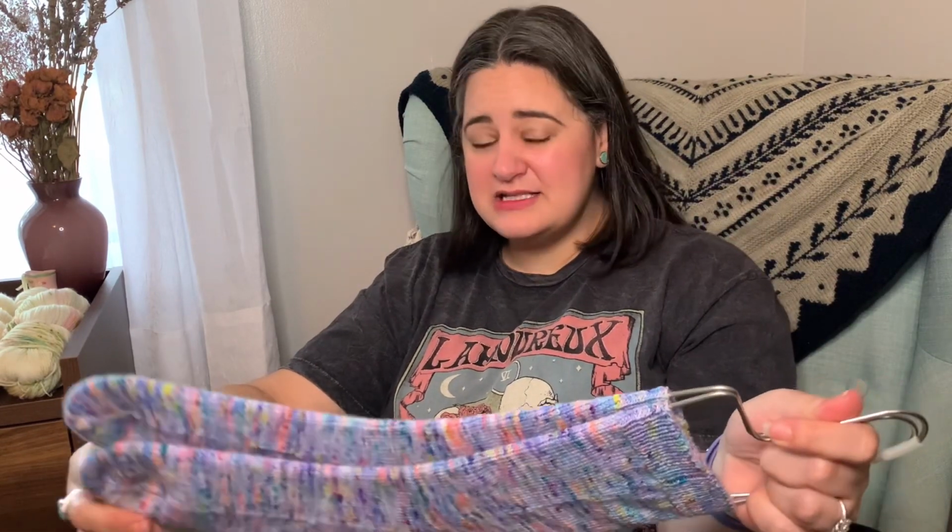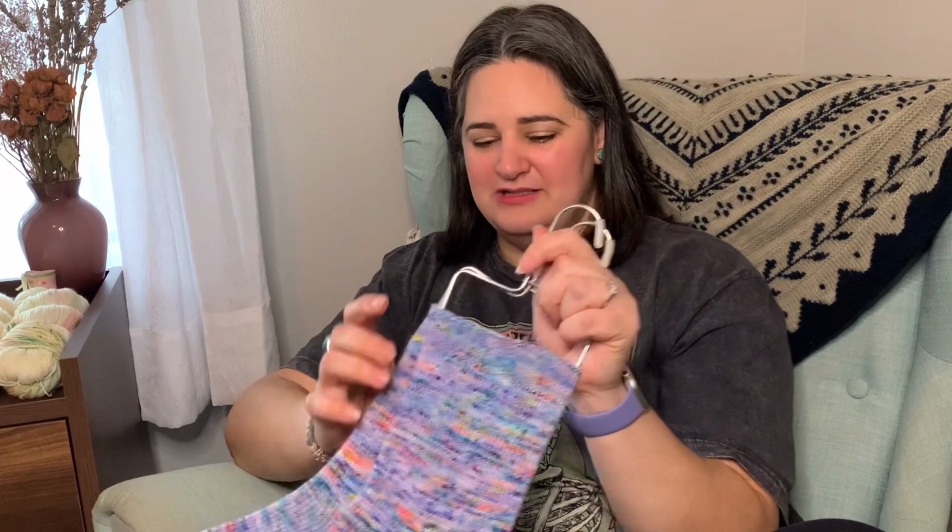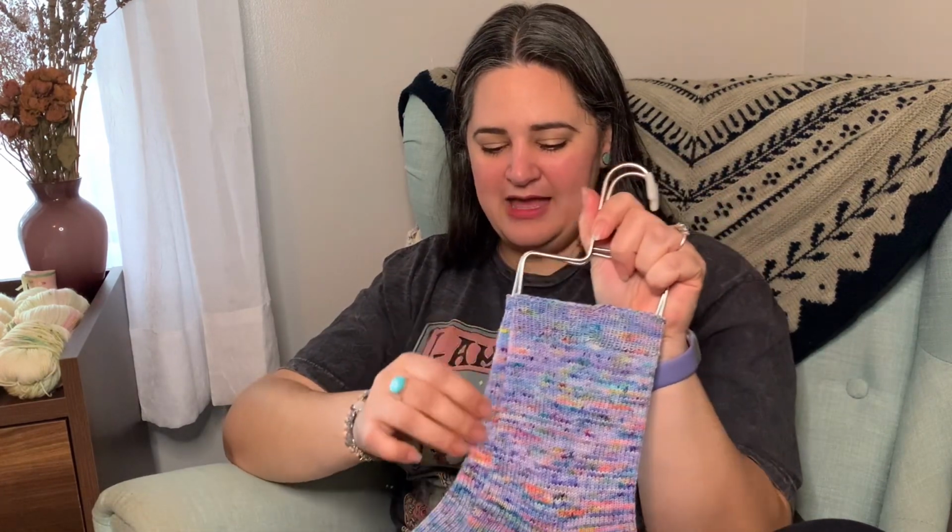Vanilla socks. I have kind of started an unofficial policy here where I'm really not going to talk about socks unless they are finished objects, because I don't know, I've knit a gazillion socks. I feel like once you knit a pair of socks, there's not a ton to talk about unless, I don't know, I knit boring vanilla socks like 95% of the time. I want to branch out and maybe try colorwork or more cabled or stitch pattern socks. But yeah, to me the appeal of vanilla socks is that I don't have to think. I can just keep going and they knit themselves.